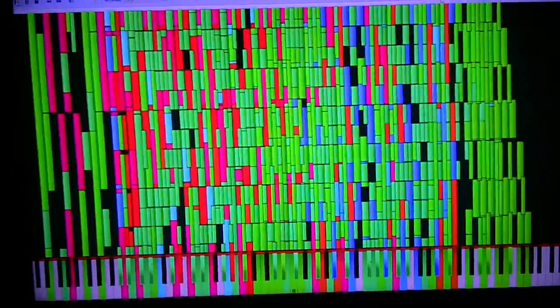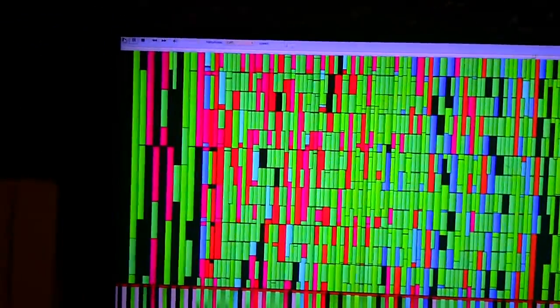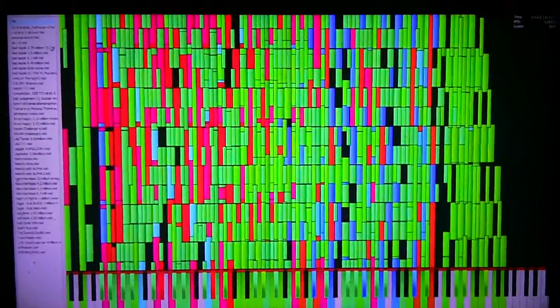Okay, where's the last part of the MIDI? That's like right here. Okay, here we go. I want to do the whole entire end part too, just to see what kind of FPS I'm able to get. Wow. Almost a whole pass. Almost a complete pass. I've never had that happen before. That was crazy.